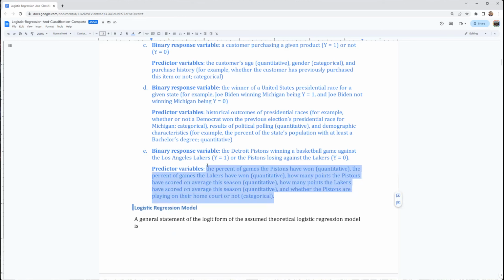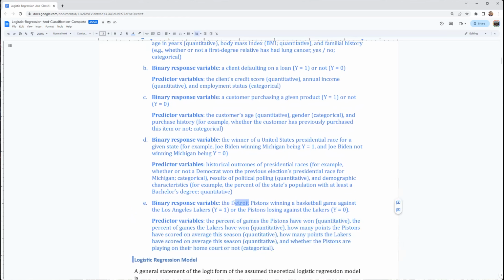Okay. Now, I want to point out here, it feels like, okay, yeah, we have so much information here. We could predict the outcome of every basketball game, right? So logistic regression, we're estimating the probability of, say, the Pistons winning. And note that even if you estimate that probability extremely accurately, let's say it's 80%, that doesn't guarantee that you predict the outcome of the game correctly, because if there's an 80% chance the Pistons win, that means they could lose. In which case, if our model thought they were the likely favorite, in other words, above a 50% chance of winning, doesn't mean that we necessarily correctly pick the winner of the game. We're just estimating the probability or chance that they win.